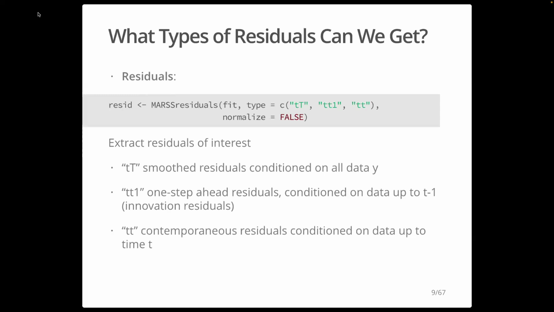There's a few different flavors of this where we can specify 1 step ahead residuals, and so that's the model or state residuals that are conditioned on all of the data up to the time right before that time point, so up to t-1. And then the similar variant of that are contemporaneous residuals, where for each time step in our data vector y, we're looking at the residuals using all observations y up to that time step. Okay, so the MARSS residuals includes a bunch of other arguments that you can turn on and off. By default, these residuals are not normalized, but if you wanted to make some of those comparisons, again, back to the DHARMa package, you can normalize them and create standardized residuals that way.